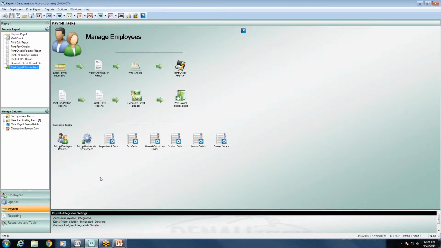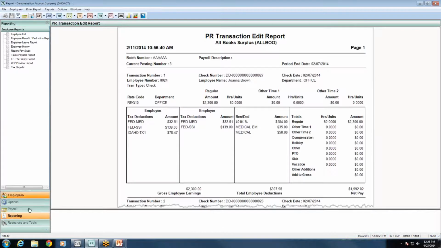We're getting kind of short on time here, so I'm going to just do a brief overview of the reporting here, and we'll go into a little more detail on our next webinar with the reporting, since we have this week and next week scheduled for Denali Payroll reports. With the reporting, you can select the report option over here on the left side in the navigation, or you can, of course, select any of the reports from the menu up here as well.